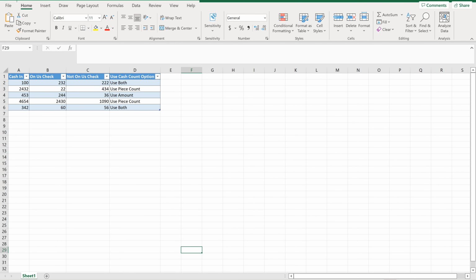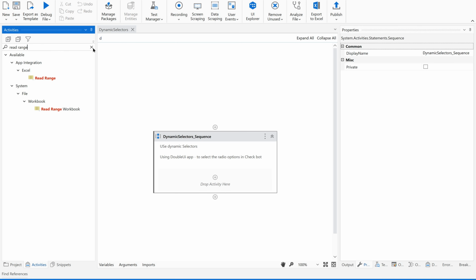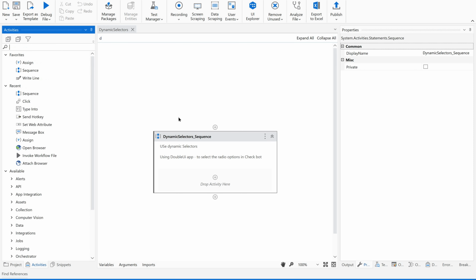So quickly open your Studio, create one separate sequence, rename the activity whenever it is needed, and also it is always advisable to have an annotation wherever it is needed, so that it will increase the readability of the project. You'll come to know about the importance of annotations and renaming the activities when you start working for big projects. Okay, fine.